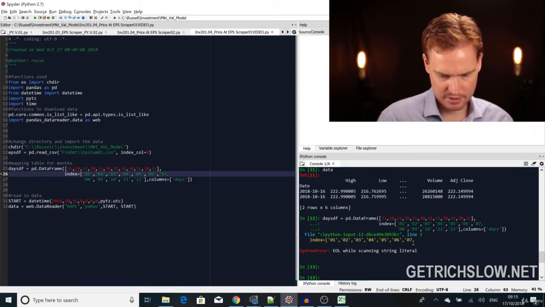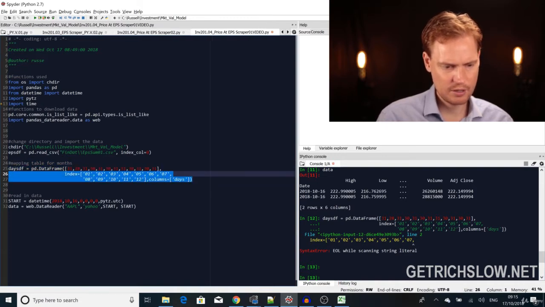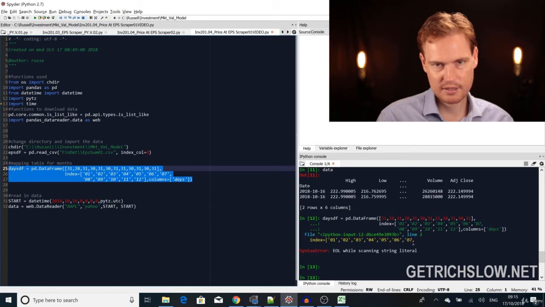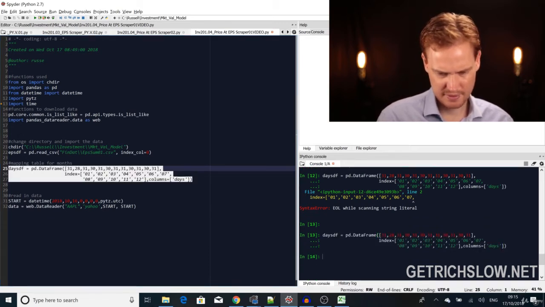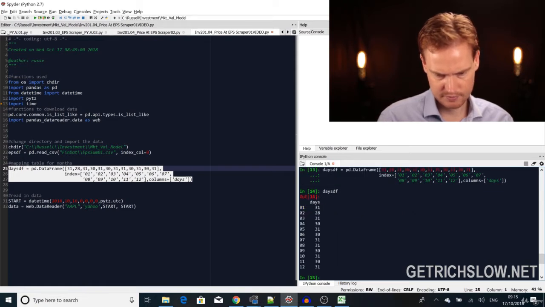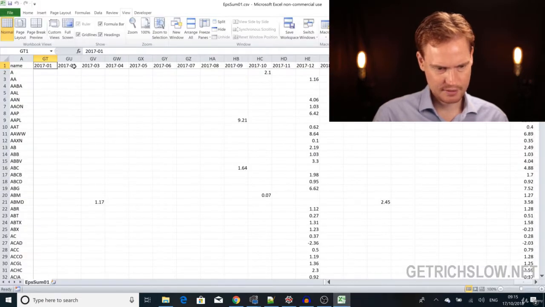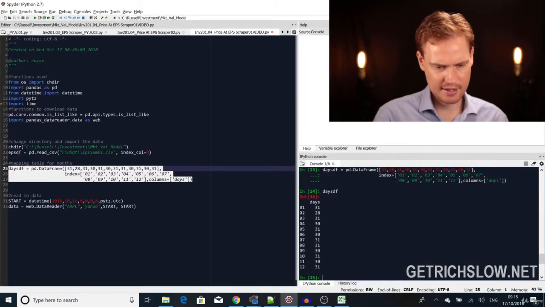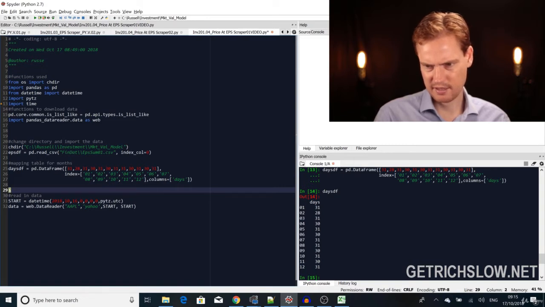It's because I don't have a quote here. See, this is why I've got to type it in one by one, even though I've got it already. You can see me typing it in, and you still make these little mistakes. There we go. Days df. Bang. So there's our mapping table to map these months to how many days are in each of the months. So great, done that.